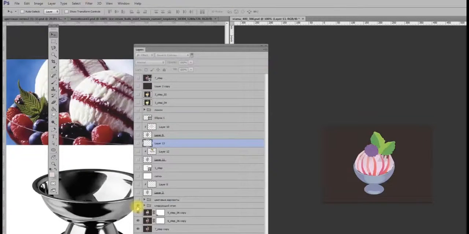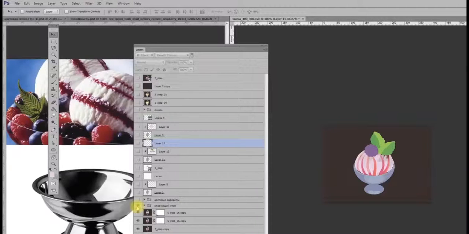So we are working on the final step, render. The first step was finding references, the second step was the sketch, the third step is to find a color combination, and the fourth step is the render.